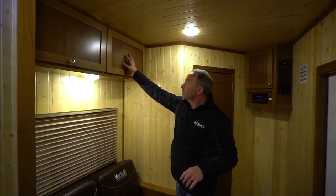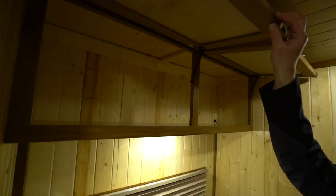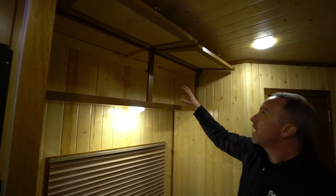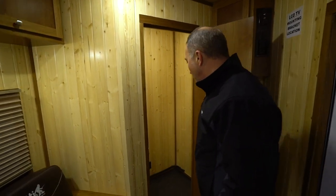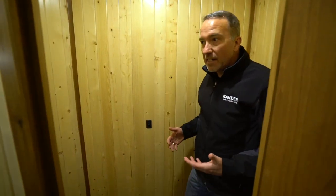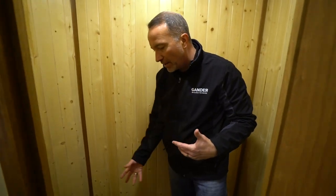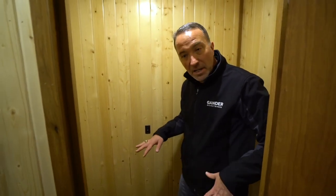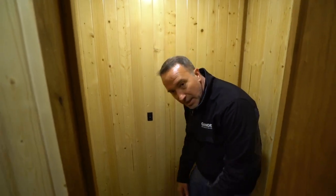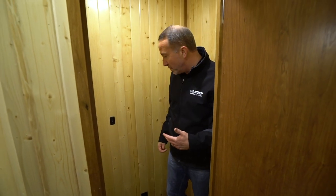Got your smoke alarm there. Shaker-style cabinets with these brushed nickel fixtures. Strut-supported storage up top — that's a great place for your additional rods, your lures, your reels, anything you want to put. You even have some closet space here, which is lit. And since this has an 18,500 BTU furnace with forced air heat all the way throughout, you got a vent in here. So if you needed a bathroom — or as I like to call it, the privy — you got the bucket. That little attachment that turns any bucket into a toilet. You got plenty of leg room, plenty of space. You even have a charging port in here so you can plug your phone in.